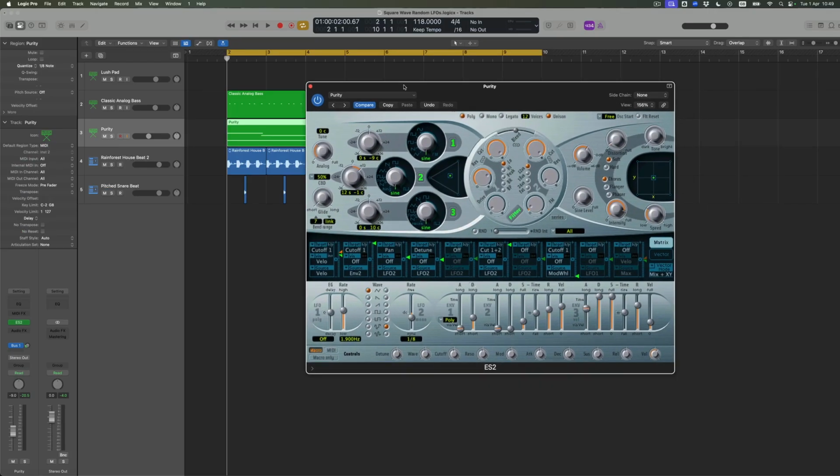Now then, as I did within Retro Synth, what I am going to do is to drop the overall cutoff amount so that the sound is a little bit less bright by default. I'm going to have to just experiment with those two filters to work out exactly where that's going to come from. And then what I'm also going to do is to just experiment with the different speeds of the synchronization of this LFO so that I can decide what speed I want this movement to play back at.